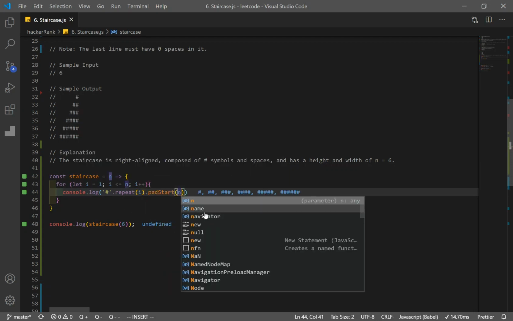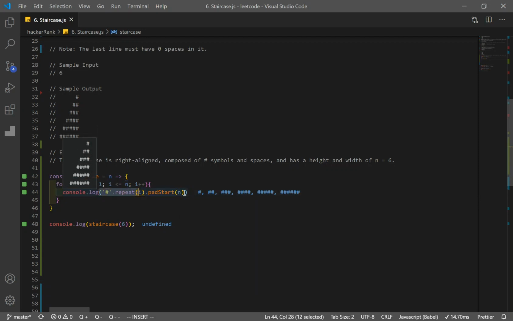What this basically does is add empty spaces to the string that we have, which in this case is pound. So padStart sets the length of our string, which in this case is 6. And if our other string is short of that length, it's going to fill that with empty spaces. So we have a length of 6.